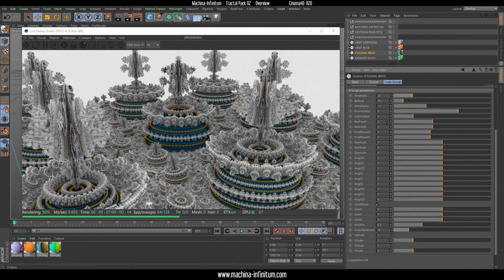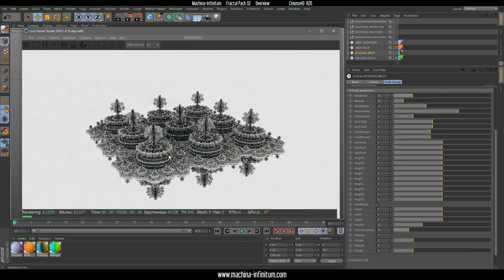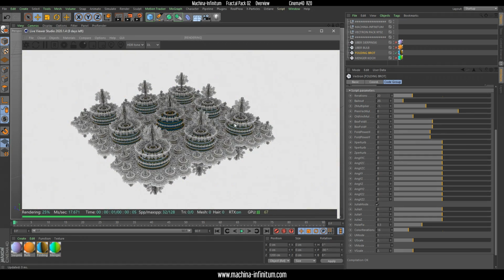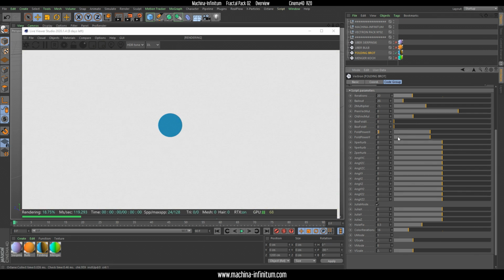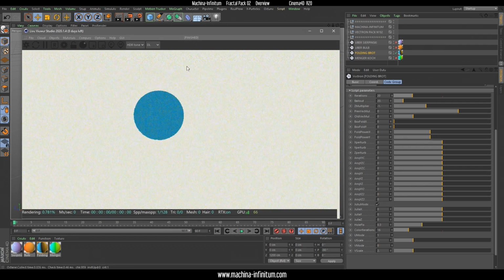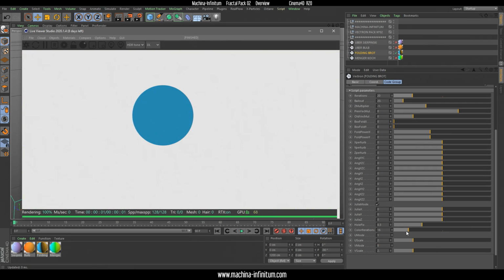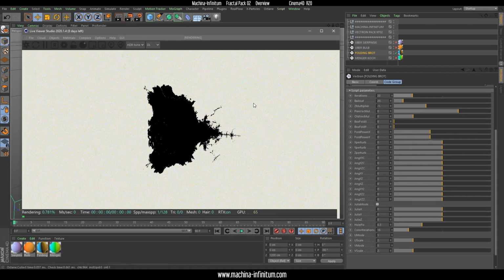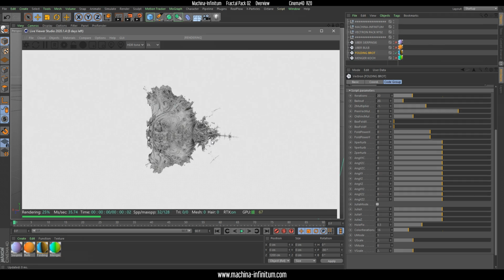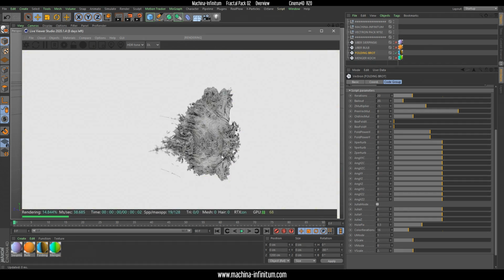One of my favorites is actually set the box fold to 2, so you get this kind of plane. If you disable that and set that to 0, you will get just a sphere. And because the Julia mode is enabled, if you disable that, you will see the Mandelbrot set actually in 3D.